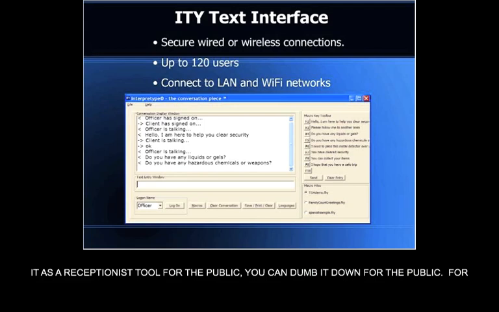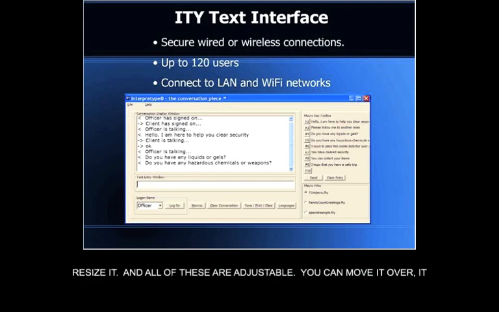So for our display purposes, I'll turn that macro key toolbar back on. I'll close it. I'll resize it a little bit. And all these are adjustable, by the way. If you want to see your macros a little better, you can move it over. That's all adjustable. So that's kind of what's under the macro button.